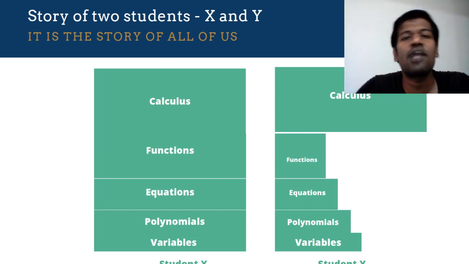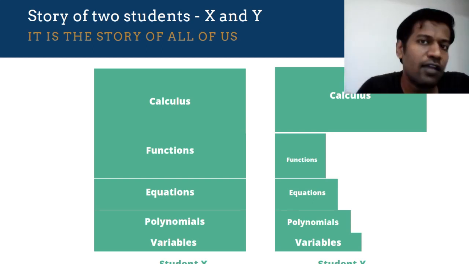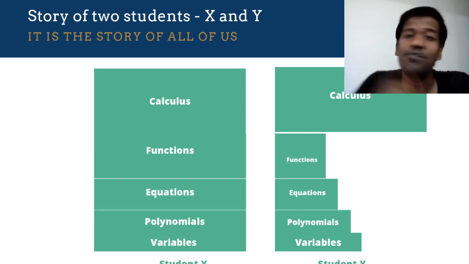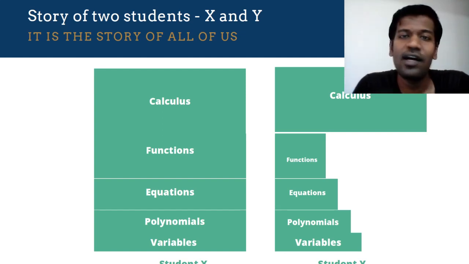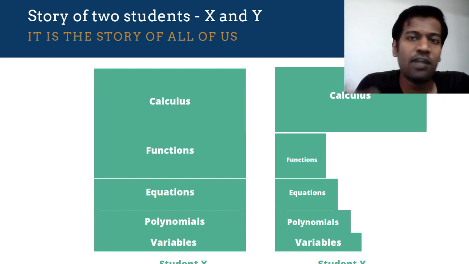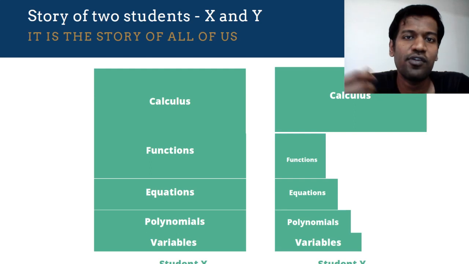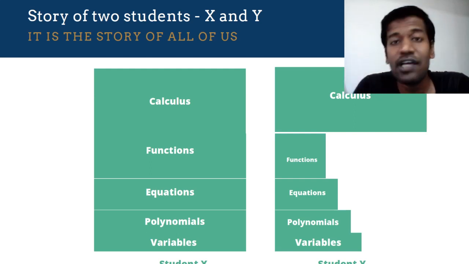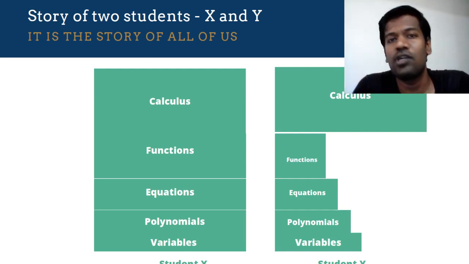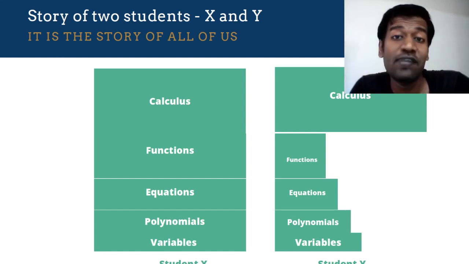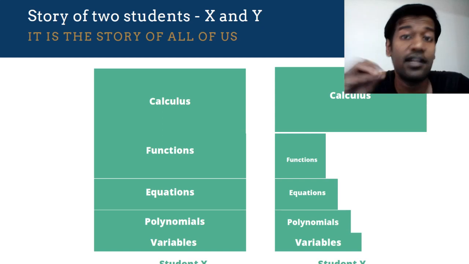Maybe some of us collapse at functions, some at calculus, maybe Laplace, Fourier series or something more, at any level. Whenever we get to advanced topics, that is the reason students give up, or have a gap and then start worrying about it. The problem is not with the advanced topic. It's not like a very advanced topic that not everyone can understand or anything as such.